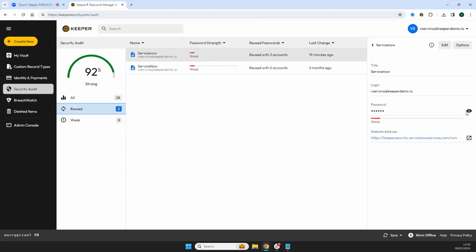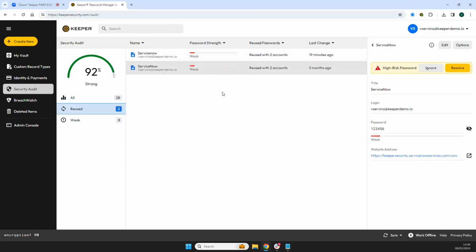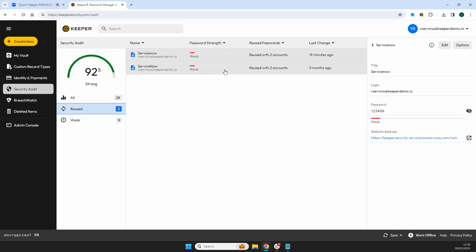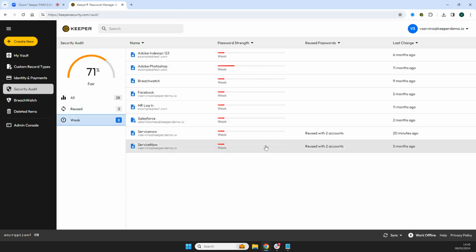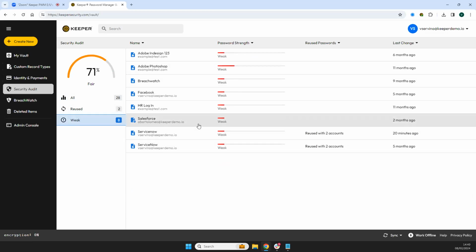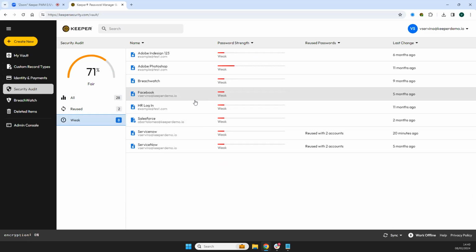For these two records, I'm using the same password. Even if you have strong passwords appearing here, make sure that you change them. Even if it's strong, do not use the same password for everything. Or you can filter just the weak passwords, and these are the ones that you should change.